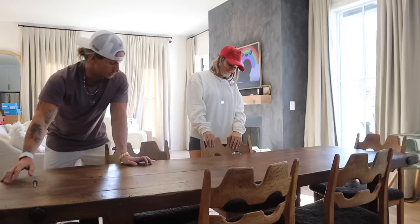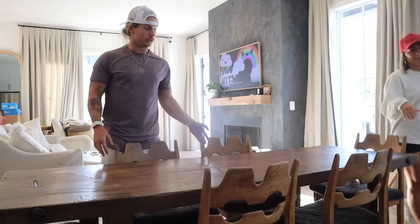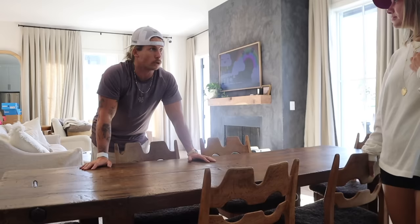You just can't. And now that we got these chairs with the boucle seats, we probably need new barstools. But we're going to sell everything. What I was going to tell you is, with this now being low and the chair being smaller and more petite than those other chairs, I think we can go taller chairs here for some depth and dimension. Agree. I want really cool barstools. They're really hard to find.